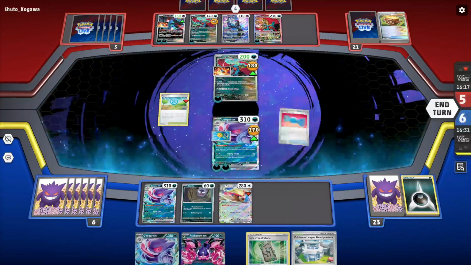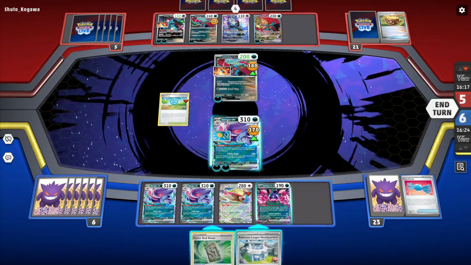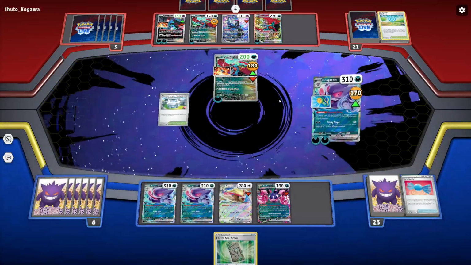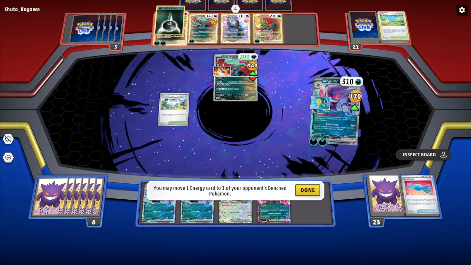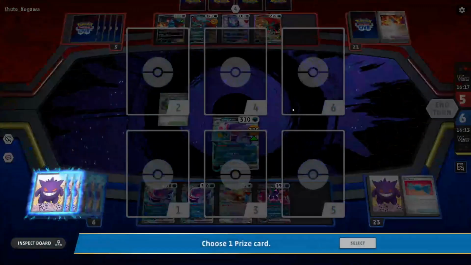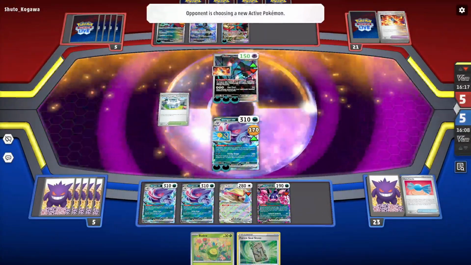Cool. So we get to make that, which will be nice for whenever they do have to attach energies. We can throw down the Pecharunt here as well. We also get to go Pokemon League Headquarters. This is also really nice. And then we'll throw that energy onto the Flutter Mane. Grab ourselves 1 prize, which is a Budew. That's actually pretty nice.